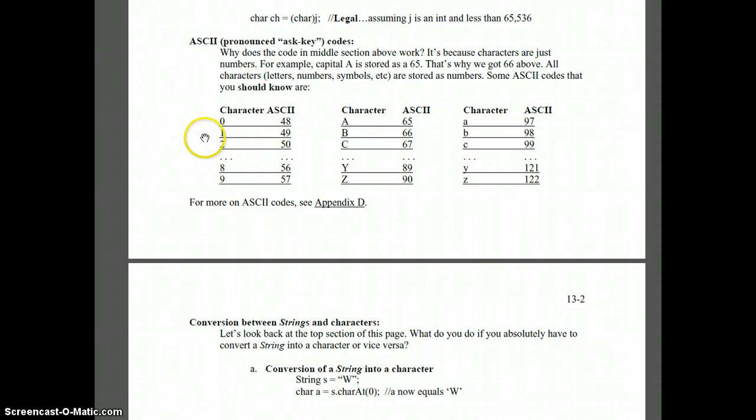The ones that you're going to have to memorize are that 0 is 48 and 9 is 57. This is pretty much self-explanatory, because 1 is 49, 2 is 50. So if you know to start with 0 at 48, you'll be good. Capital A is 65, which you'll also have to memorize, and all the capital letters follow that. Lowercase a is 97. Those are the major three you're going to have to memorize. If you can remember that, all of the rest of the letters go beyond that.